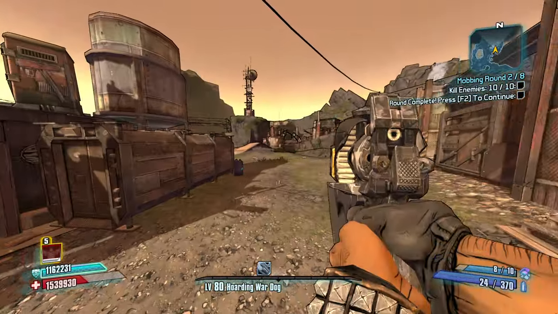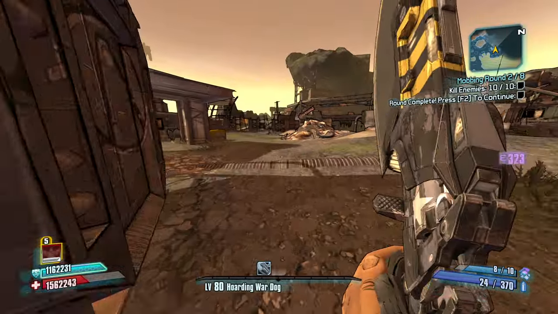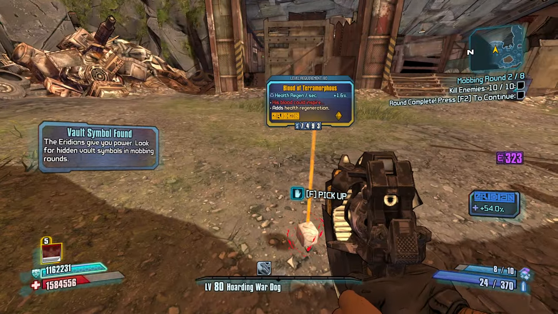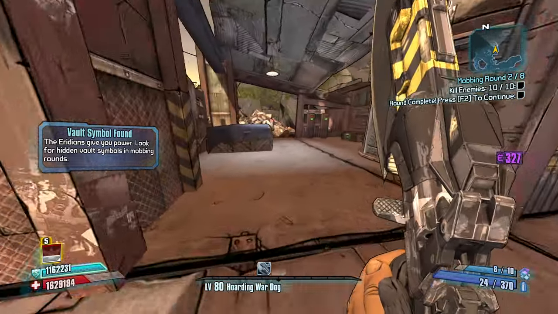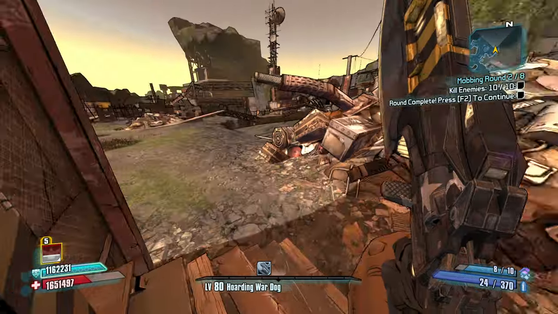Alright, let's grab this Borderlands symbol. I know the pressure pad is too, but we're not gonna grab it. Okay. Yeah, I think we're just gonna stop there. Maybe grab one or two more red chests and then we head out.